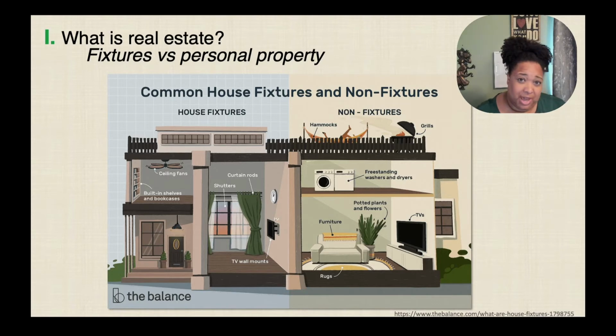If it's something you can pick up, like, I don't know, my stapler or my calculator, that's going to be considered personal property. Sometimes what you do is you take a piece of personal property and you permanently attach it to the real property, and we call that a fixture. We'll go over in class what some of these different fixtures could be, and we're also going to talk about the best way to determine what a fixture is. But think about the space you're in right now. What do you see that is real property, that is personal property, and that's a fixture? That's going to be very important, especially when you start selling houses.